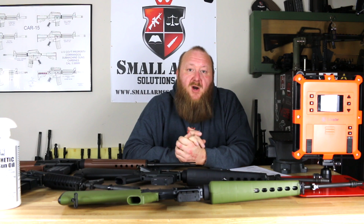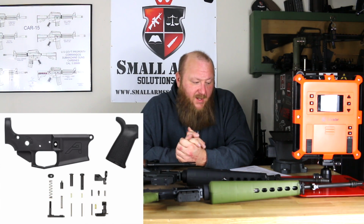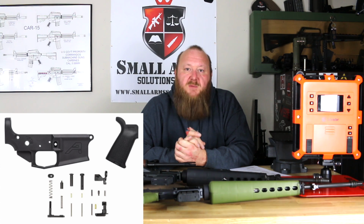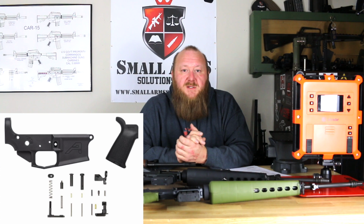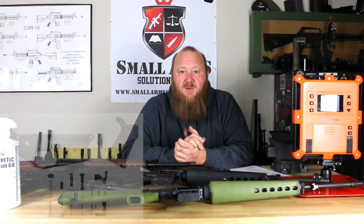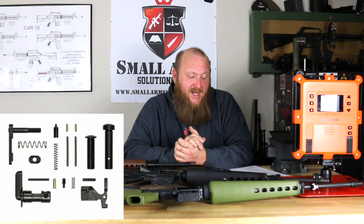The next one we have here is an Aero Precision M4E1 parts kit and lower receiver. Now this comes with a Magpul MOE grip, and it comes with all the fire control parts. For anybody who's building a lower receiver, this is an excellent, excellent deal. This is the M4E1 lower receiver. This one has the flared magazine well. It has a nicer sculpt to it. It's a lot nicer looking than a standard Milspec one, probably a little bit more durable. It's also manufactured out of forging. Regular price is $149. It's on sale for an incredible $89.